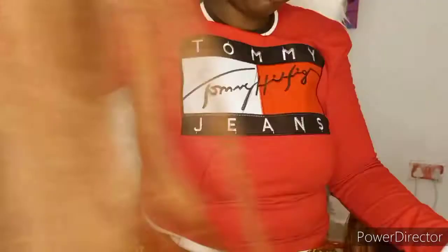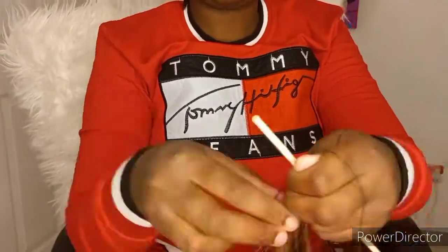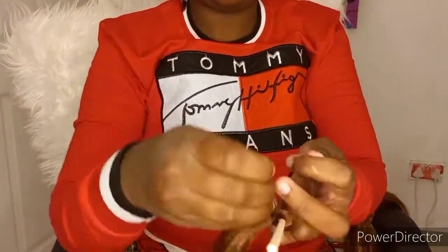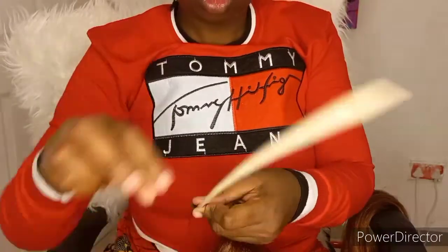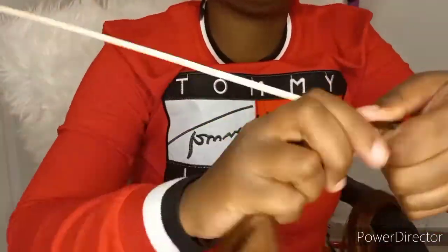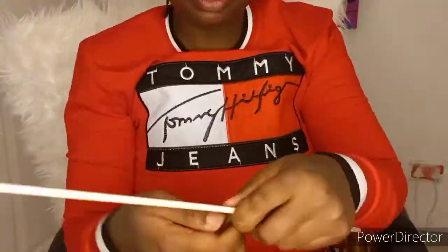I'm just going to be repeating that process of creating a knot at the end. This is just to fasten it, but if I had elastics, this would make it much faster and easier. But because I'm all about trying to save the money where I can, I decided to use thread. So I kept on repeating the process till I got to the very end.